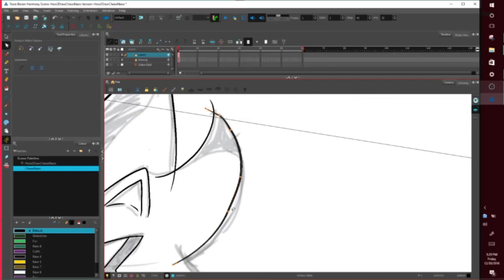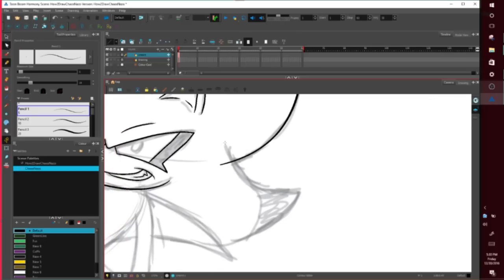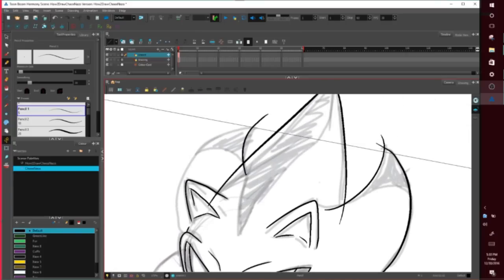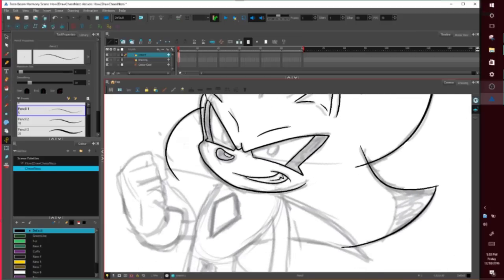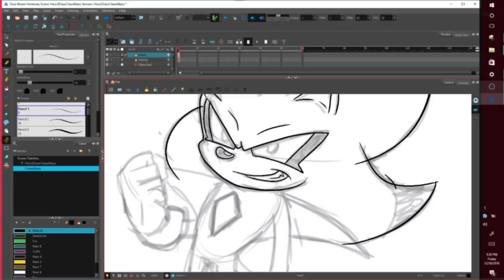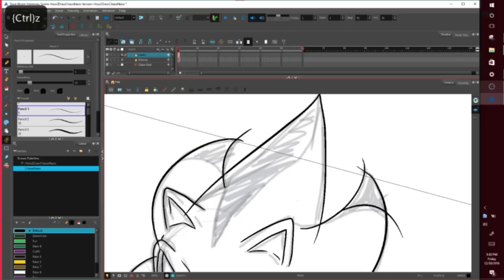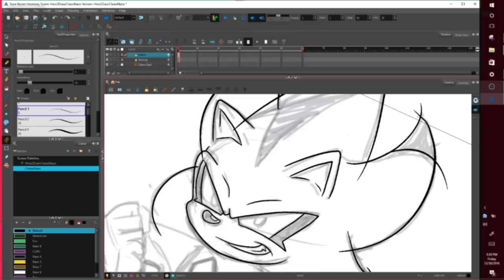Pull that line out a little more. And see, it's just faster for me to not worry about slowing my brush strokes down to accommodate the lines cutting each other, because I'm going to go back in later and cut it. And for me, I find that faster than taking my time. Because when I slow down, my lines get a little, like, I draw slowly sometimes.